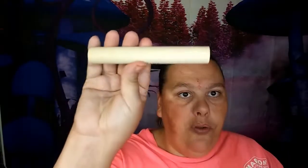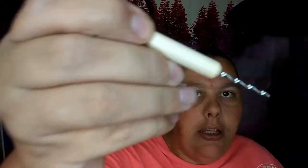Of course, you get a wooden roller, which I use an acrylic roller. Your clay doesn't stick to it, but I'll find a use for this. You get this drill tool. It has two different drills, one on each end, and this is going to be good for drilling holes in your clay after it's baked. So, yeah.